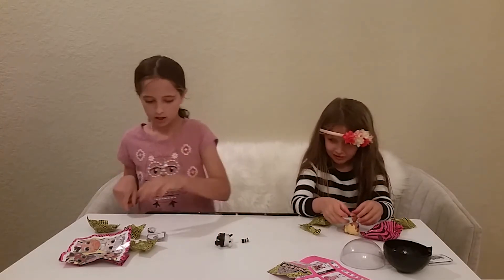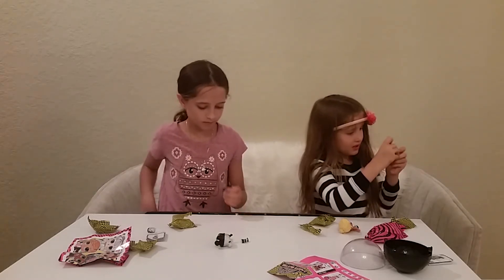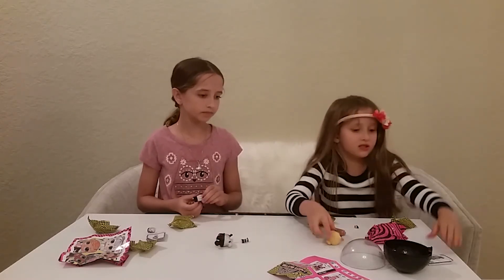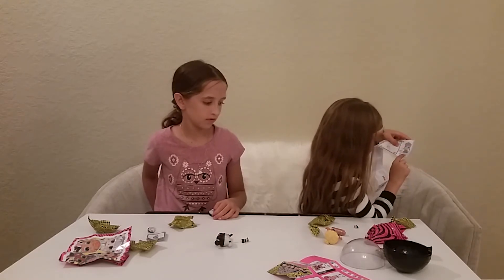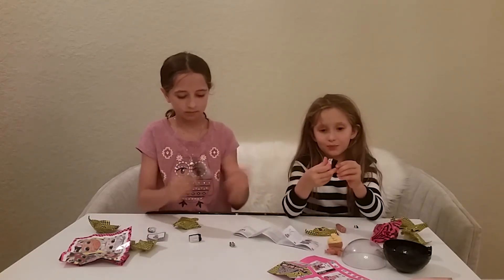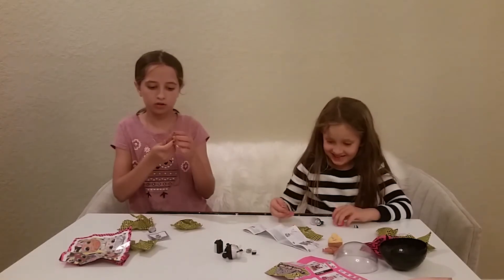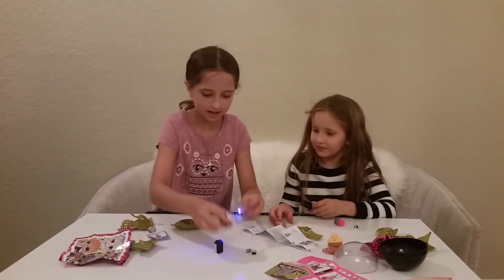I opened it! You see this white thing — before it was inside of here, and whenever you pull it out and press this little button, it goes on, and when you press it again it goes off. According to the instructions in this book, if you shine it on the dress it shows cool stuff. Wow, I'm going to try that. These clothes are interesting. You have to shine the light on the dress — I wonder what shows up. Oh, I see stripes! It doesn't have spots, but now it does. It's a glow-in-the-dark party! Mine has spots on it when you put the light on.